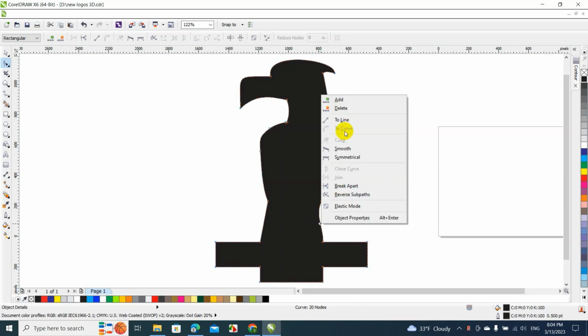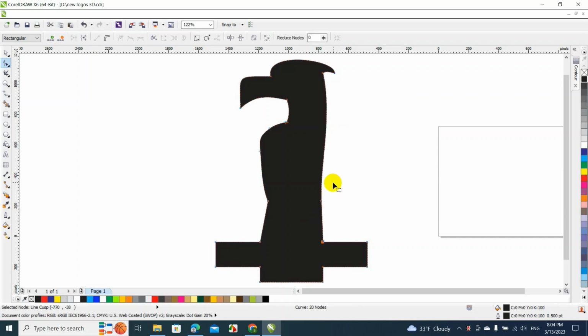Okay, what we're gonna do here is make it straight a little more. All right, I think this is taking better shape now. Okay, so now we're gonna curve this like this. There we go.